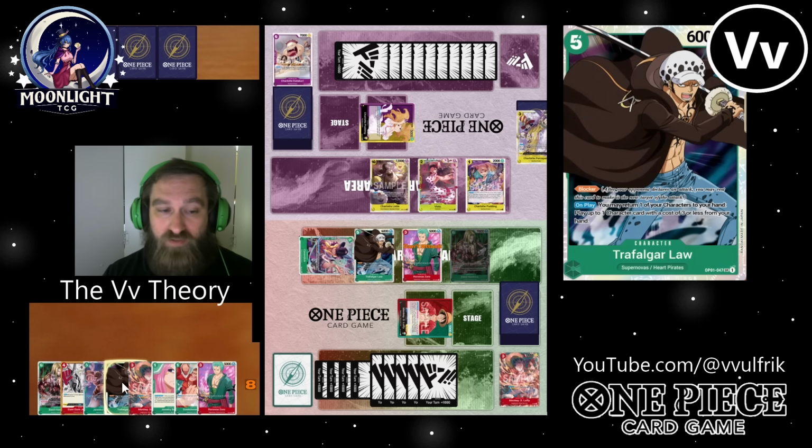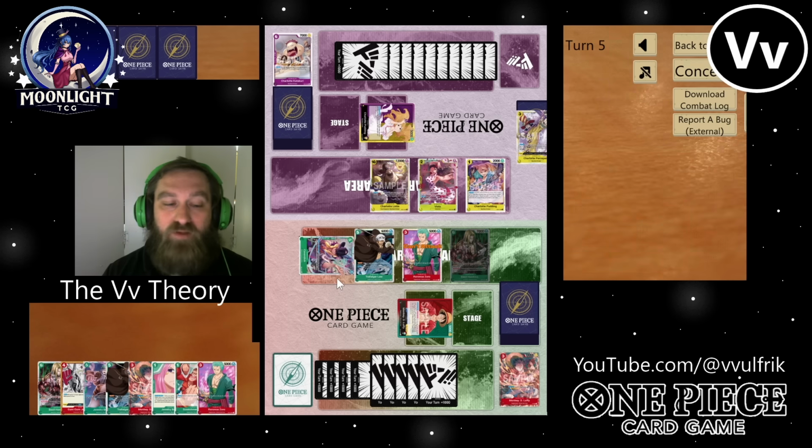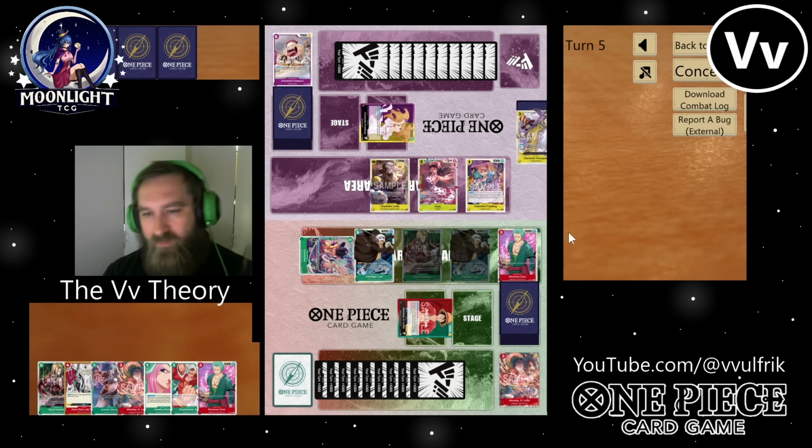Swing 5. I've got 3 blockers now, by the way. Play out the other. Oh, do I stand Cavendish here? I can't remember. There's a turn coming up, I think, where I establish Cavendish. No, I bounce back to Zoro, replay it to swing for 5 more.